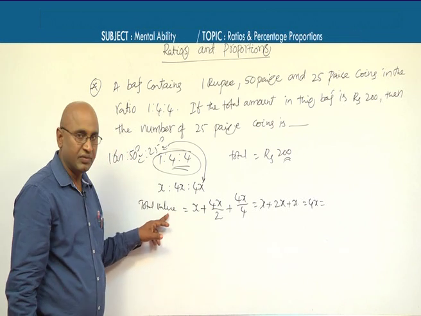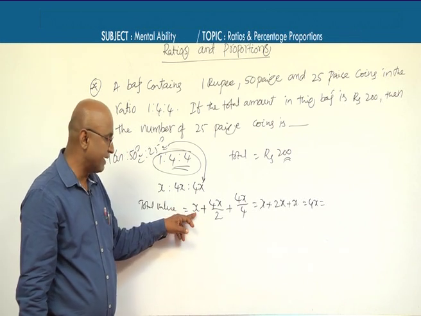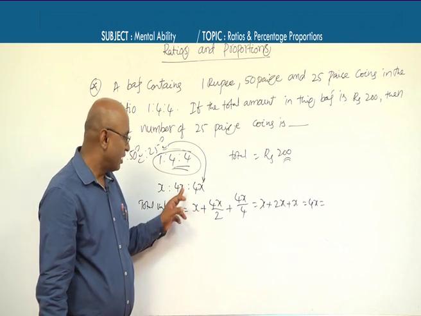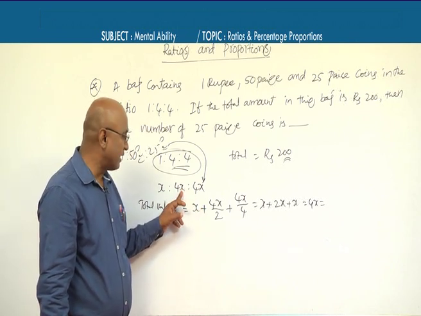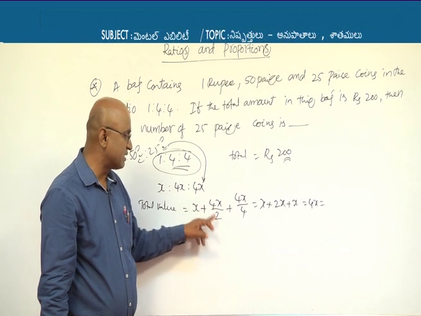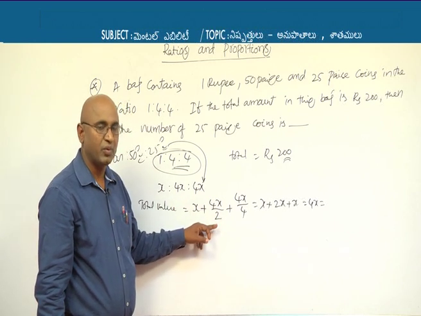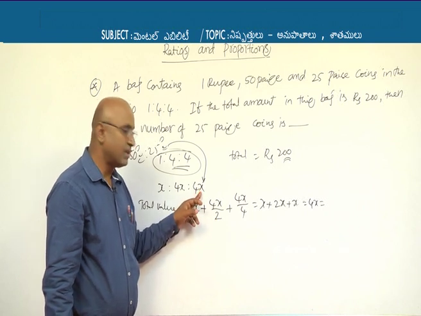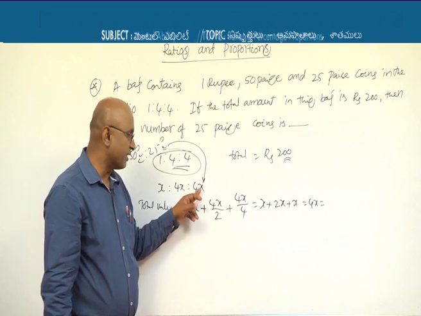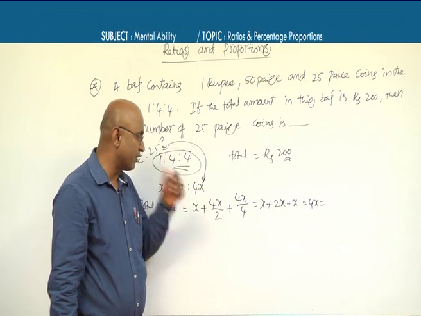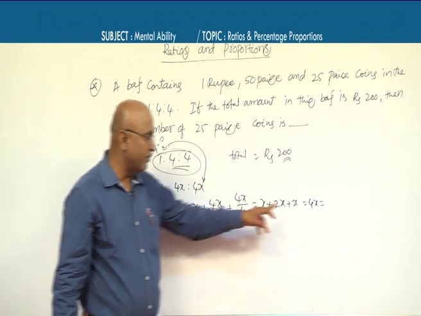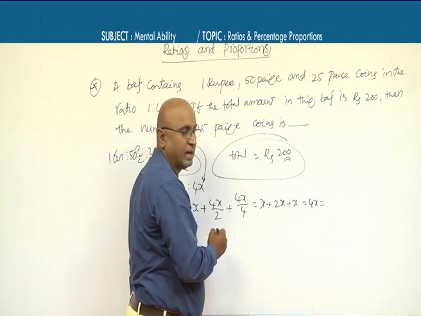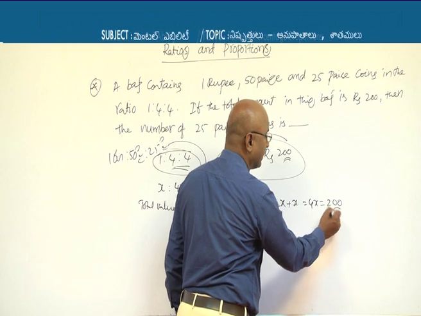ఇట్ ఈస్ ద వాల్యూ ఆఫ్ ద కాయిన్స్. వాల్యూ ఆఫ్ ద కాయిన్స్ ఈజ్ x రూపాయి నాణ్యాలు x ఉన్నాయి. 50 పైసా కాయిన్స్ వచ్చి 4x ఉన్నాయి కాబట్టి దాన్ని రూపీస్లోకి కన్వర్ట్ చేస్తే దాంట్లో హాఫ్ వస్తే 1 రూపాయలు అవుతాయి. 4x/2. అట్లానే 4x నాణ్యాలు 25 పైసేవి, దీన్ని by 4 చేస్తే రూపాయలు అవుతాయి. సో వీటి యొక్క టోటల్ వాల్యూ వచ్చి 4x అయింది. టోటల్ వాల్యూ గివెన్ ఇన్ ద ప్రాబ్లమ్ ఈజ్ ₹200. సో దట్ ఈజ్ ఈక్వల్ టు 200.